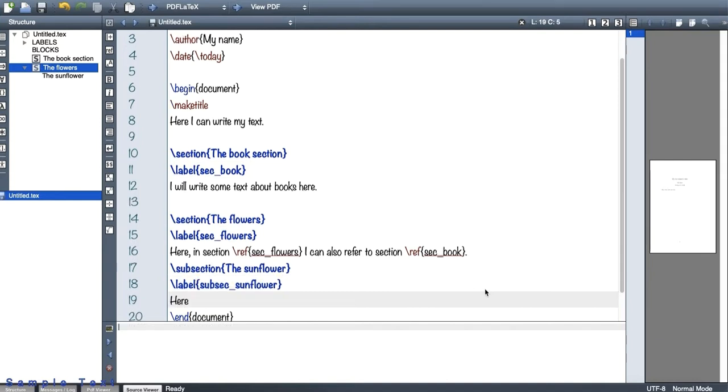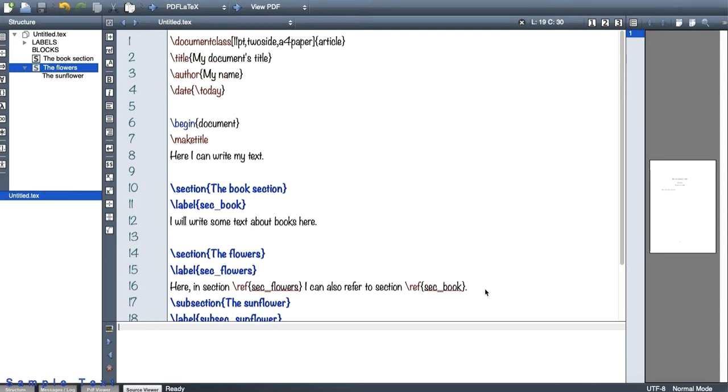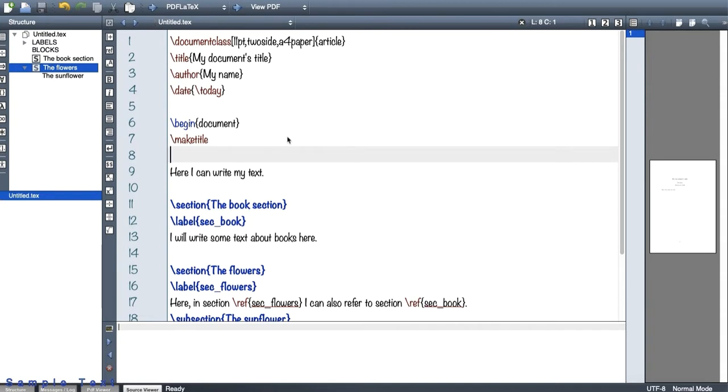So here I have some of the text. Now that we have structure in our document, let me add a table of contents.